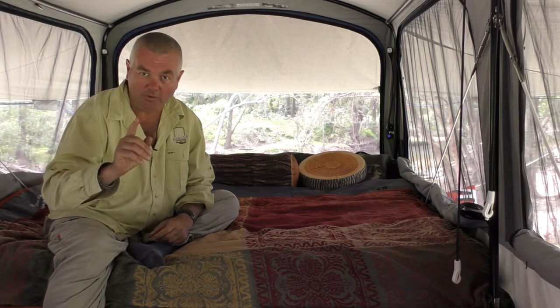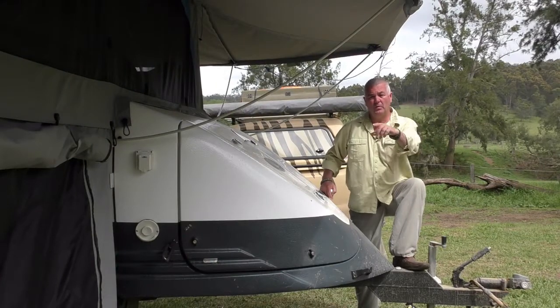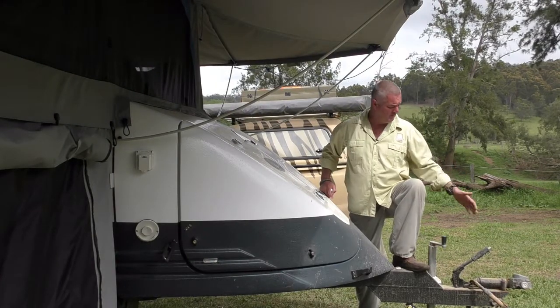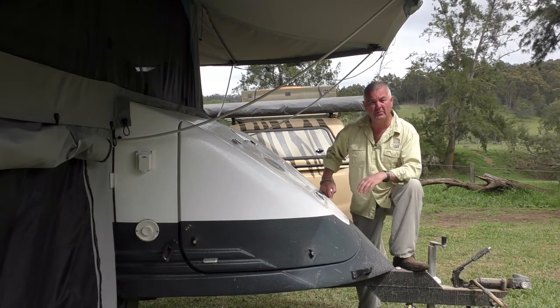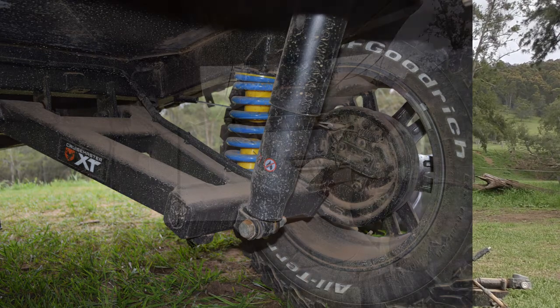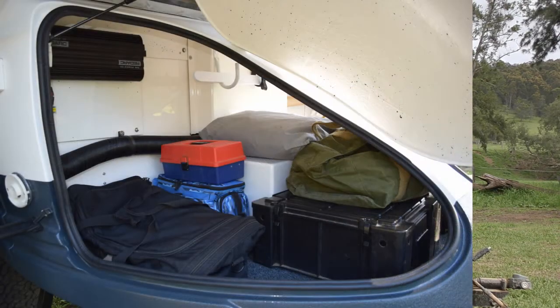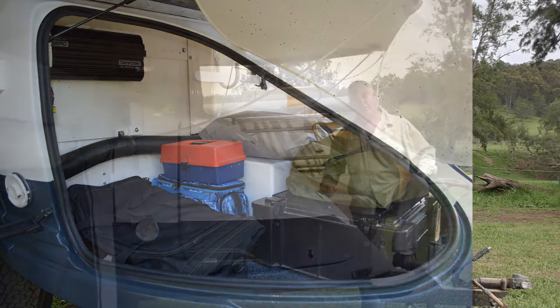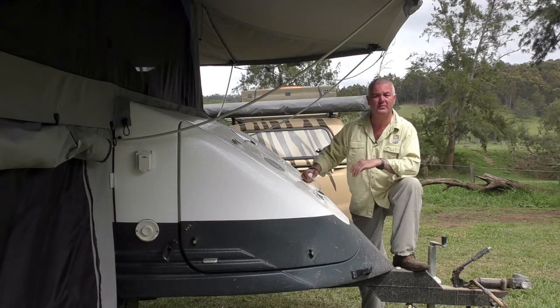Let's go and have a look at the business end of the camper. All right, we're up the front. Drop-on 35 hitch, really strong chassis underneath connected to Cruisemaster XT arms and Ironman 4x4 suspension. Up the front, the distinctive feature is the 1340 litre storage nosecone — unbelievable. And of course there's a shower to wash off after you've finished fishing.